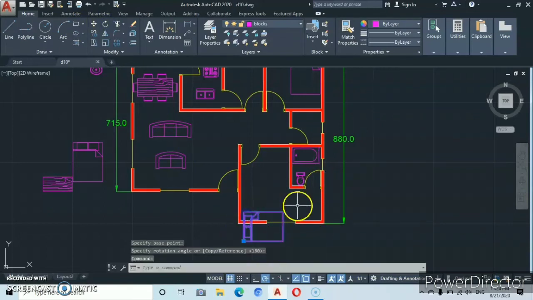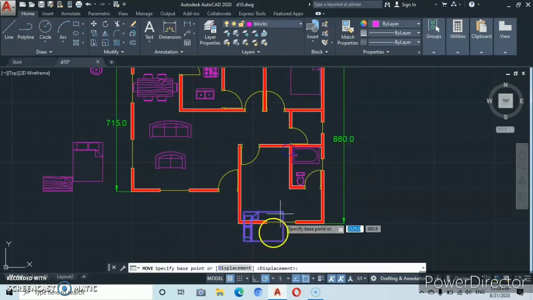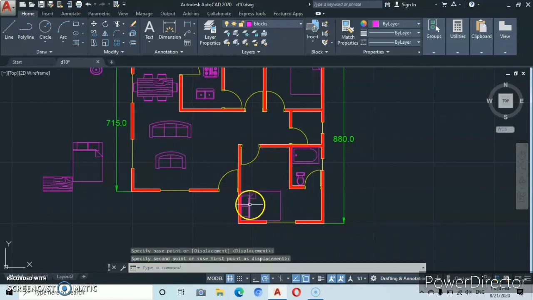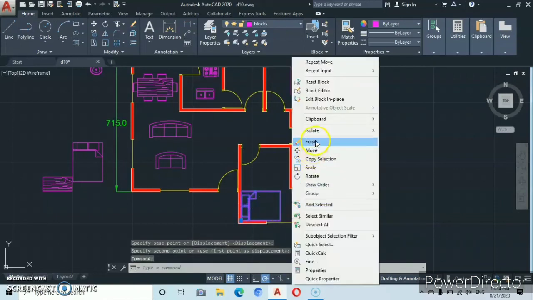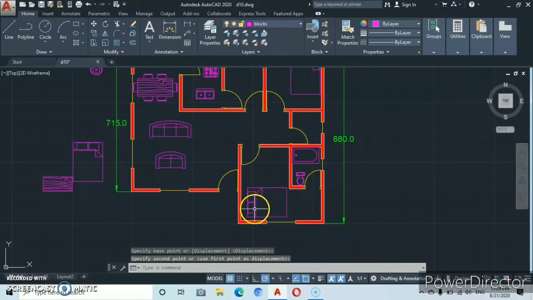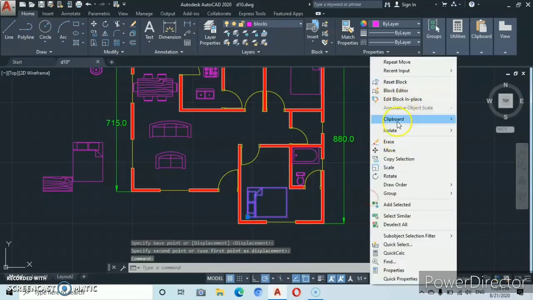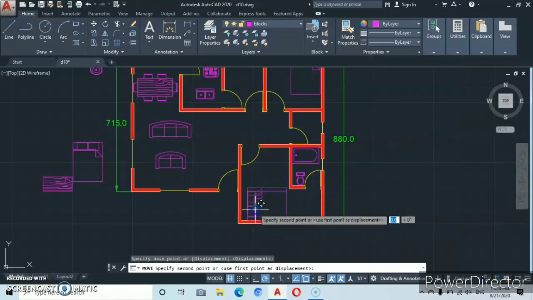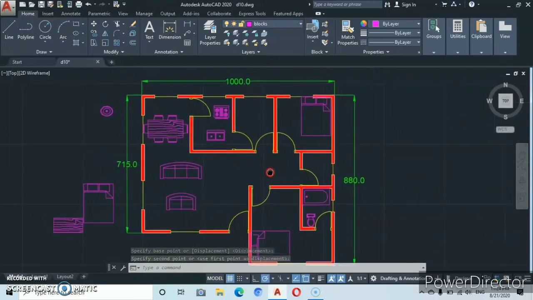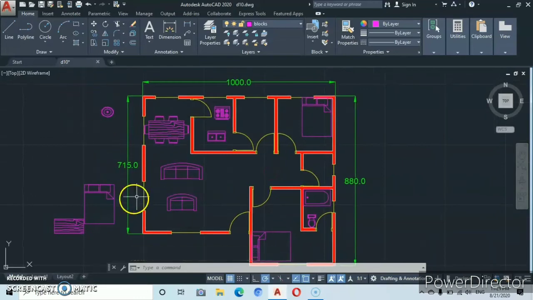Okay, then we're moving. Let's move from this end. Okay, that's the best point for the bed. Then now let's move to adjust the surface.